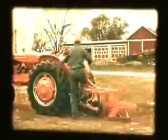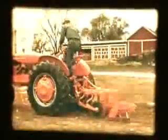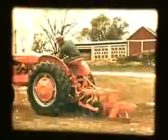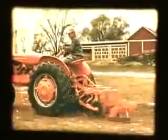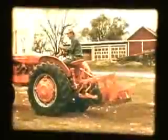But increased power isn't the whole story. The proper application of this new power development is what makes the WD-45 a superior tractor. There are two clutches to direct the power where it is needed: the conventional foot clutch to stop all power transmission, and a hand-operated clutch to stop all forward motion.